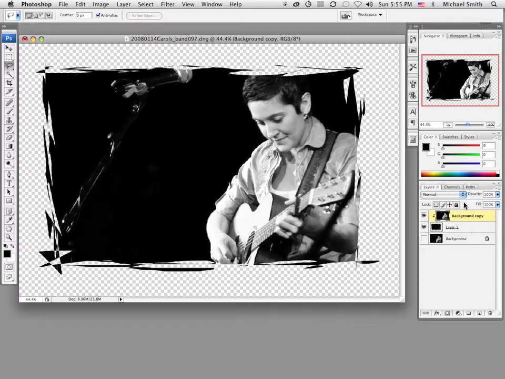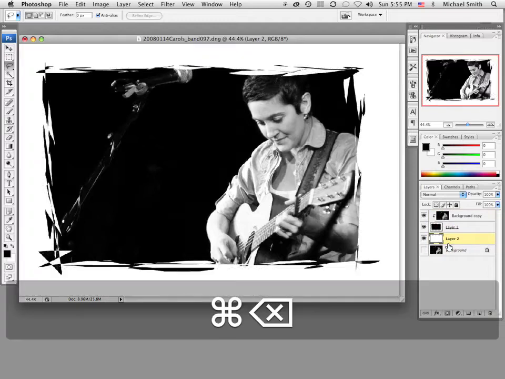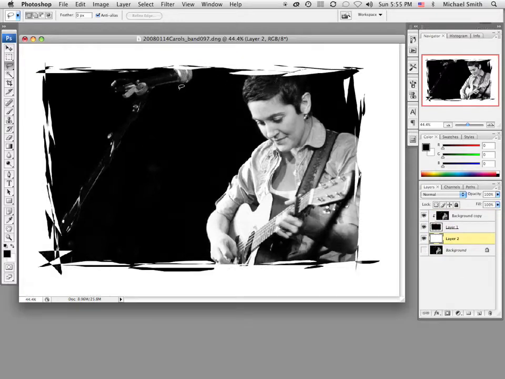All right, so what do we need? We need to create a new layer, drag it underneath layer 1, and fill it with white. There we go. Then, of course, we have this really interesting edge, and we could do all kinds of things to that, again, in our layer 1 by just working on it with our filters, with textures, all the other things that we've done. That's part 4.